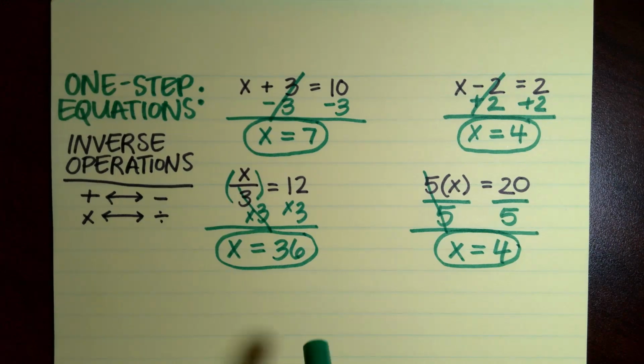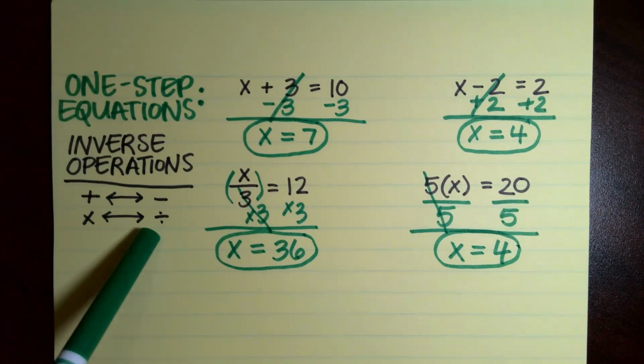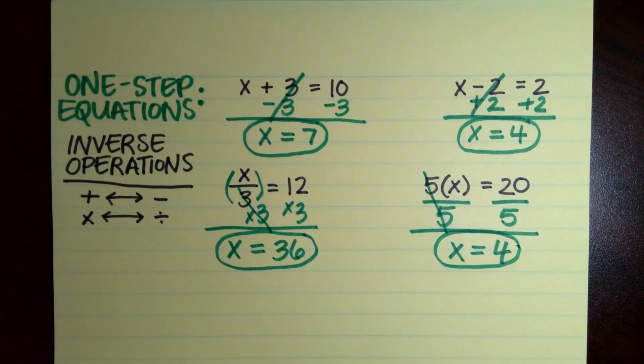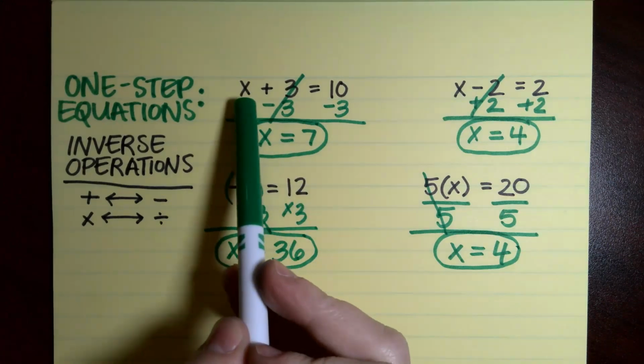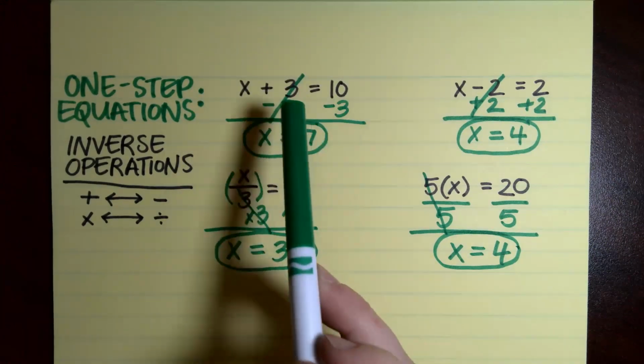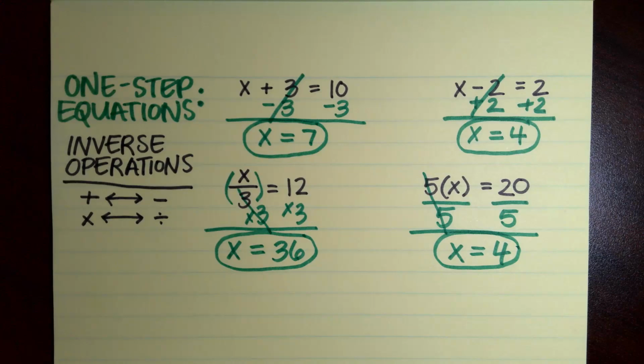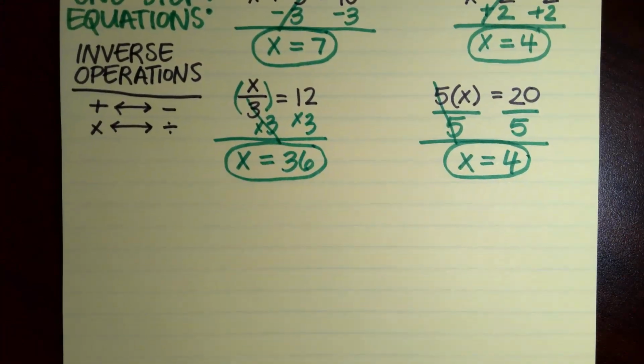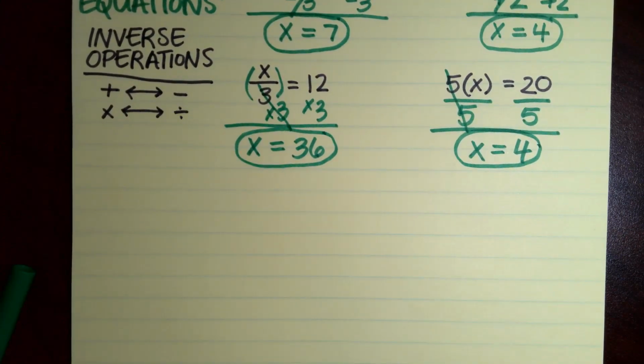So in a one-step equation, there's only going to be one operation that we need to undo. We're just going to be using our inverse operations to know what we need to do to undo it, to get x by itself. Remember, our goal never changes. Our goal is always to get x by itself. So we want to get rid of anything that's keeping it not by itself. So now let's go on and review our two-step equations.